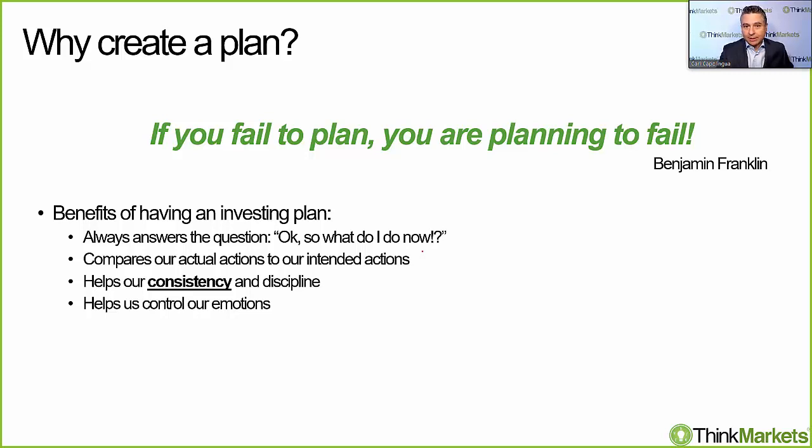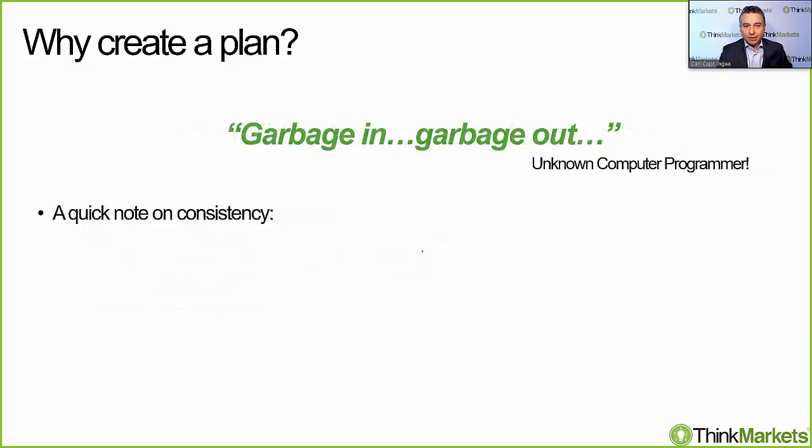And this helps our consistency. We'll talk more about consistency on the next few slides, but consistency is really just doing the same thing over and over and over again. And it helps with our discipline. And I think we can all relate to stories where we haven't shown fantastic discipline in the markets and it's cost us dearly. And the most important thing perhaps down the bottom is it helps us control our emotions. So there are a bunch of great reasons why we should create an investing plan.